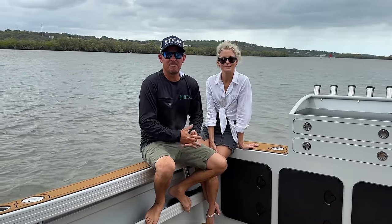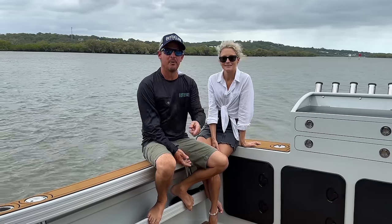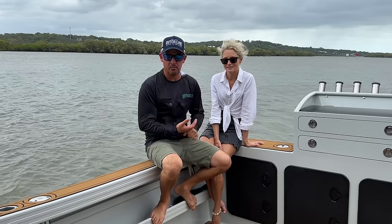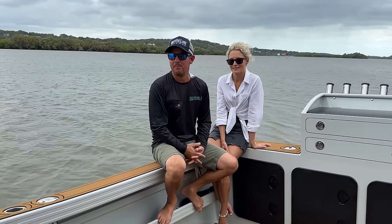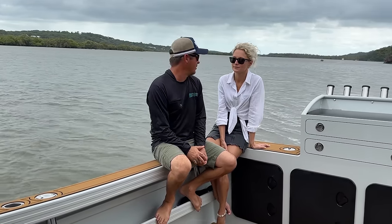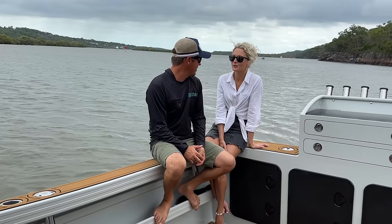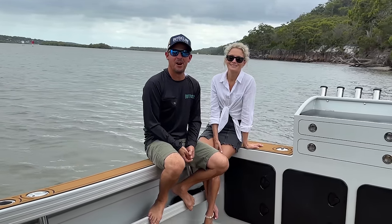Right, guys, so that's it. 6.8 meter MMD hardtop built by Harm Marine. I want to say a massive thank you to Brad, mate. You've done an awesome job. And you're going to see some cool adventures. I hope you guys are all looking forward to the trips that we're going to do. Where should the first one be, do you think? What's our first trip? Let us know and we'll go there.